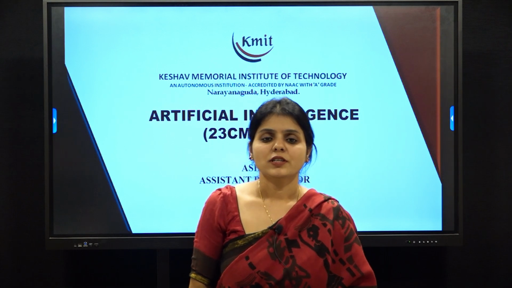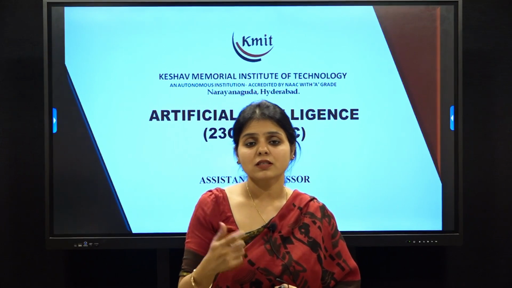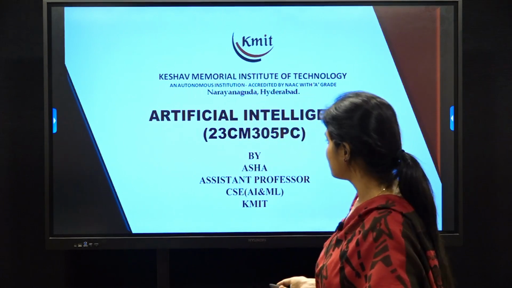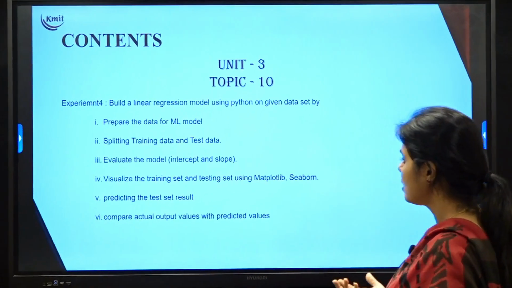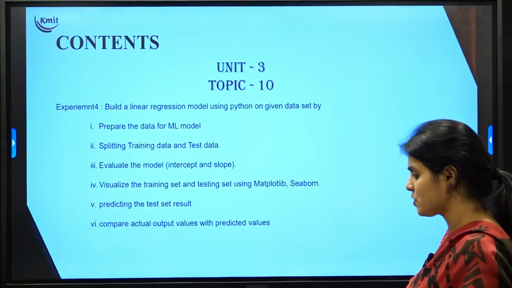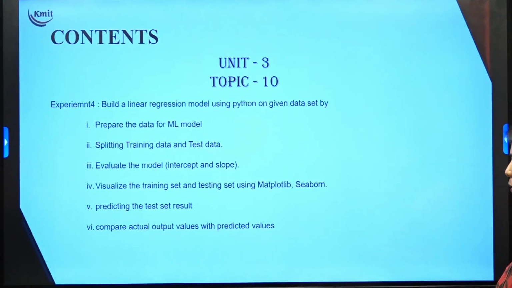Hello all. So in the last sessions we have seen how we develop a linear regression model, right? But we didn't include performance metrics. So today in this session we'll again build a linear regression model on the data set, but not just building the model like what we have done in the previous session. We'll also try to predict the test results and compare the actual values with the predicted values.